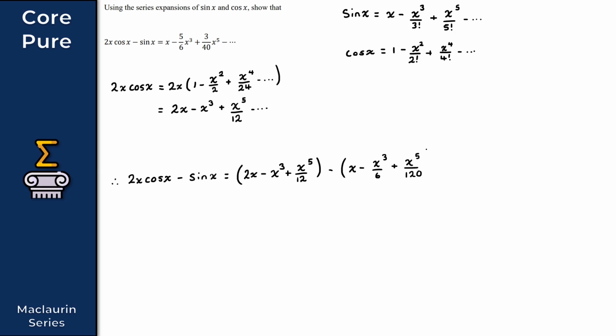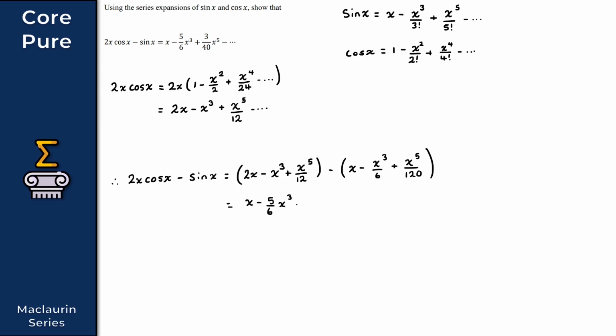Okay. Like so there. So to finish with then, let's just simplify this, right? So 2x minus x here just gives us x. Perfect. That's what we require here. So that's a good start, right? If we didn't get that, I'd be a little bit worried. So let's just keep going then. So I've now got minus x cubed here minus x cubed over 6. So this is just the same then as minus 1 plus 1 over 6. So altogether then, we get minus 5 over 6 there. So minus 5 over 6 x cubed. Okay, don't forget the x cubed, of course.